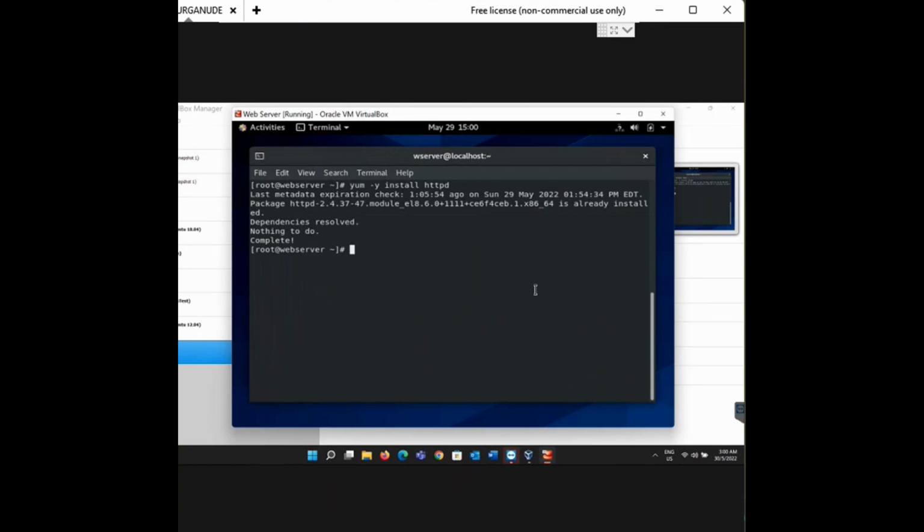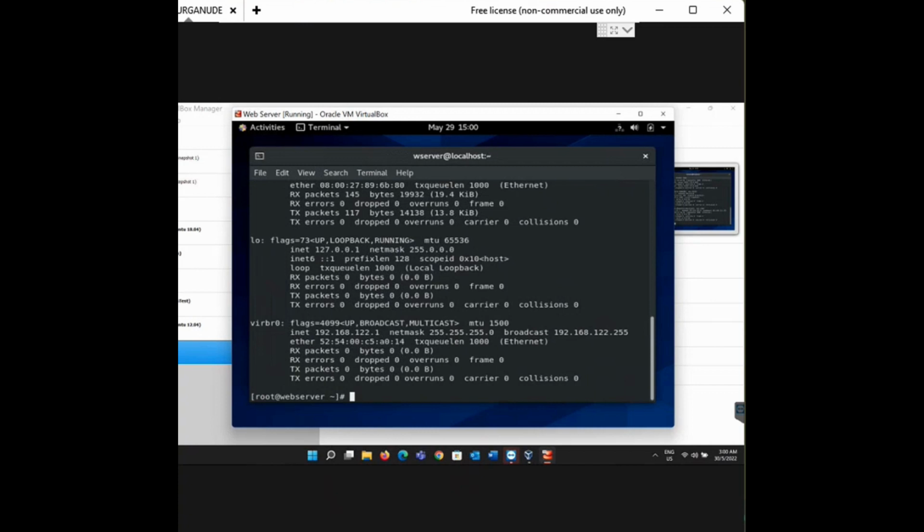Then go to ifconfig to check the static IP.